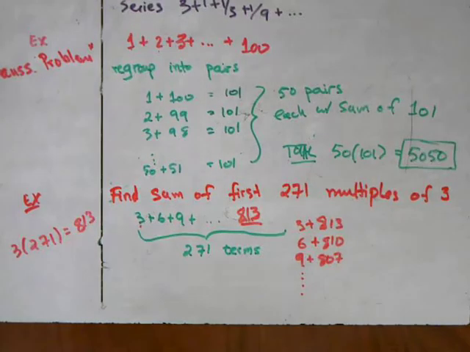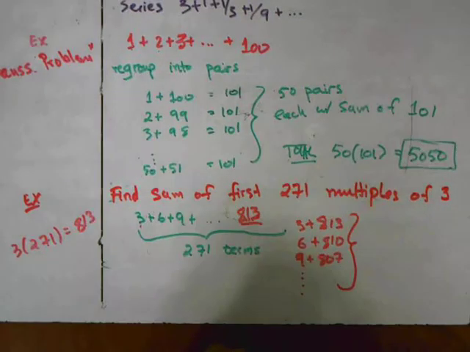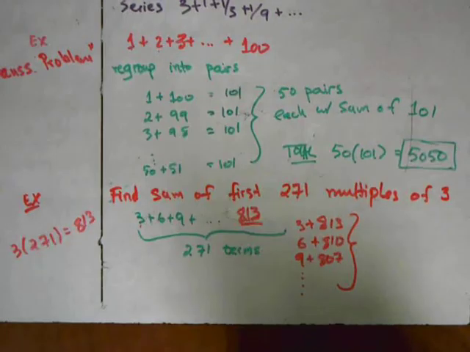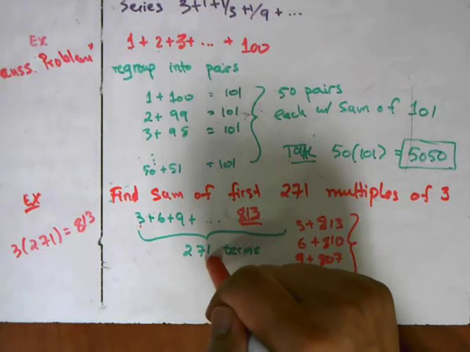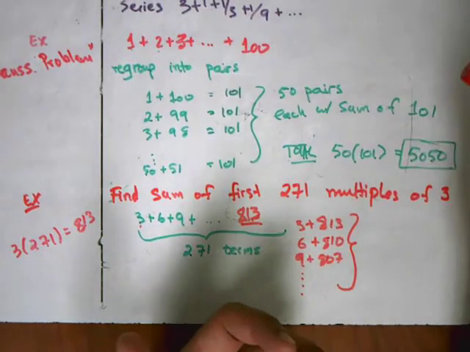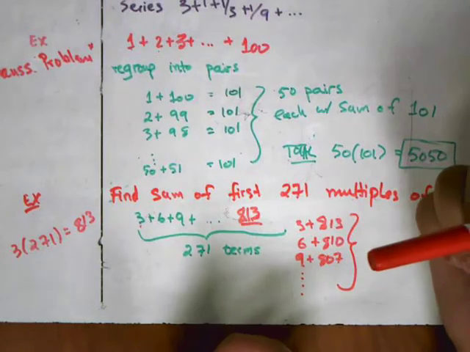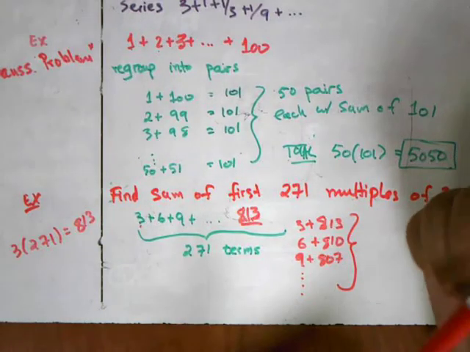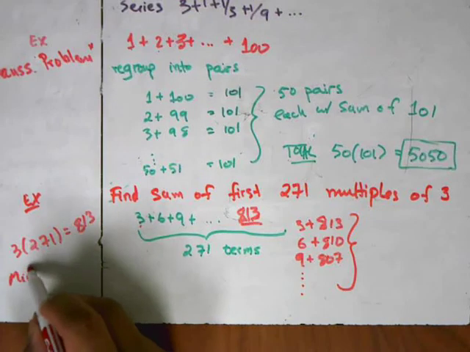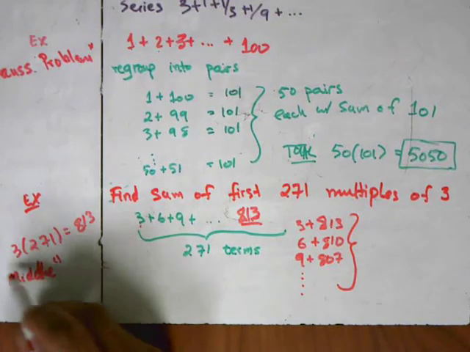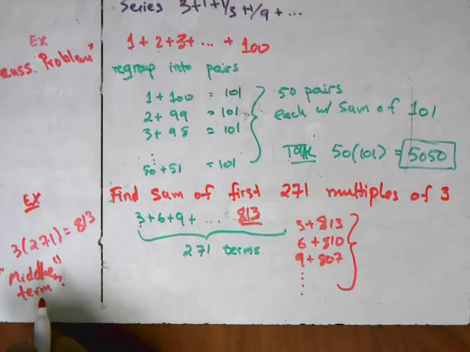And this is going to go on for quite a while. And now, how many pairs do we have? Well, this is somewhat tricky because you have an odd number of terms here, so you're going to have some pairs with stuff left over. But it turns out that middle number isn't going to be that problematic anyways. I suggest you try to figure out for yourself, what is the middle term? I'll leave this to you to figure out on your own.